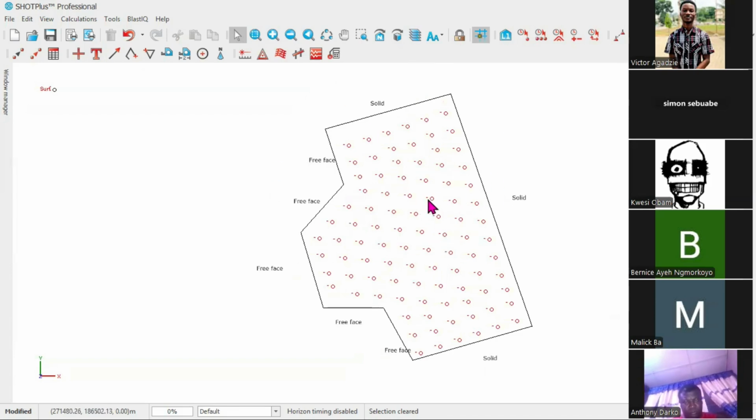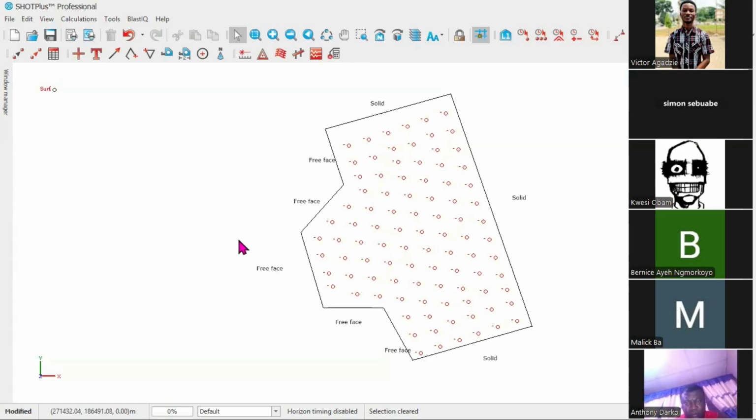So with this type of tool, which is the target pattern, who can remind us about the burden? The burden is always in respect to the free face. Yes, thank you. So that means this burden from here to here is burden, here to here is burden, and spacing is this. This is spacing, but this is burden.